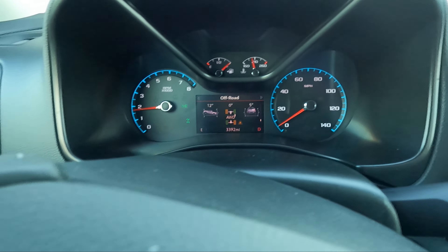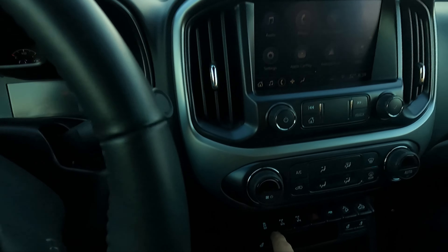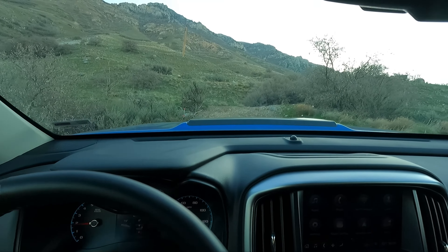This hill is a four-wheel drive auto hill at the least. I do have traction control off — let's turn that back on and see what we can do. There's a lot of articulation in this truck. I'm full throttle and it's not going to make it there. Let's turn traction control off. That gave me an extra 500 RPM, and that extra 500 RPM was all it needed to make this climb.